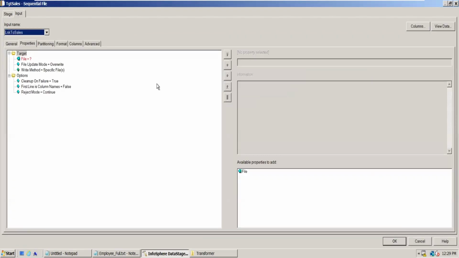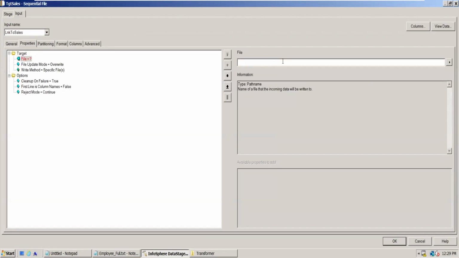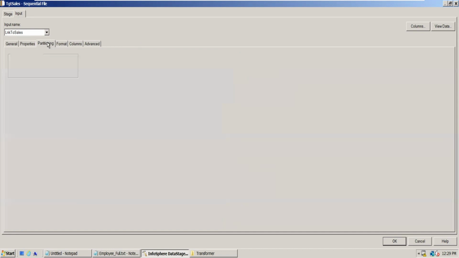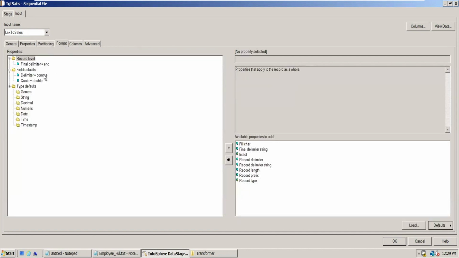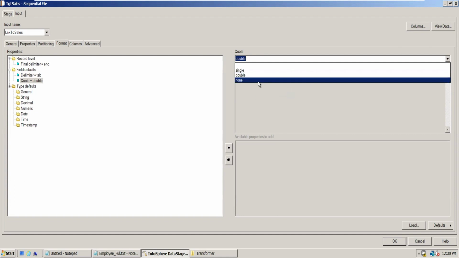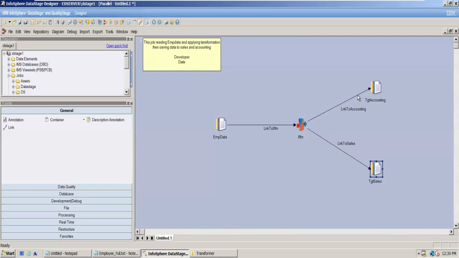Now let's do the same sort of plugins here as well. I'm giving the path, then the file name. First line is true, and then the delimiter I'm giving tab here, no quotations, none. So we are done with the changes.